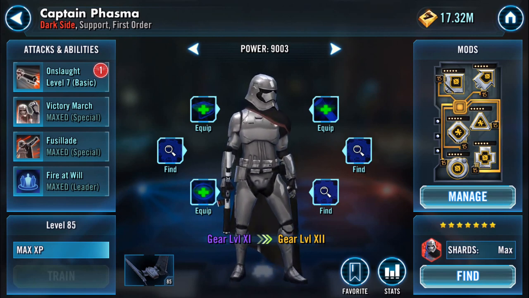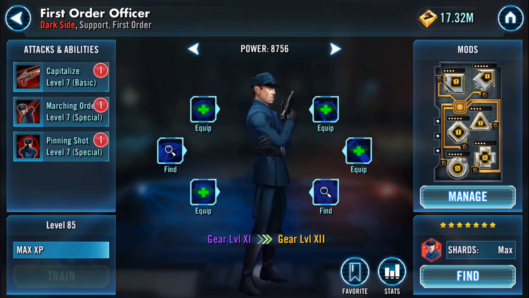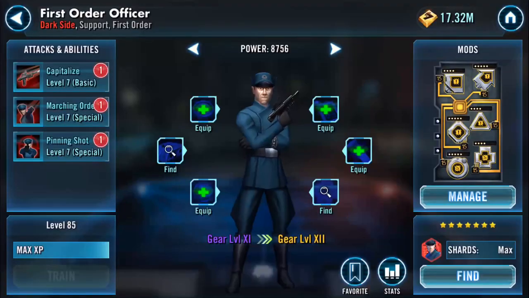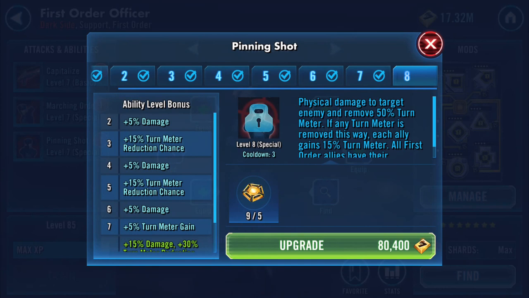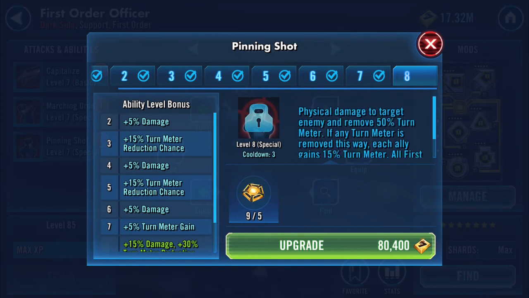Captain Phasma, I'm not too bothered about her basic. I'm stuck here. I need 15 and I've only got 9. So which one do I do? Which one do I start with?